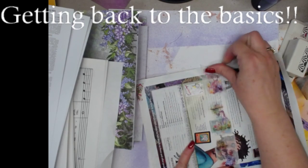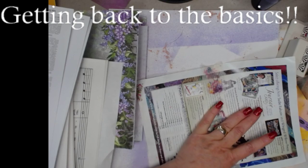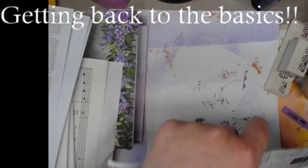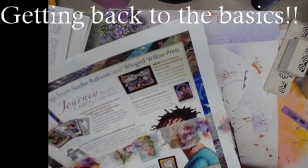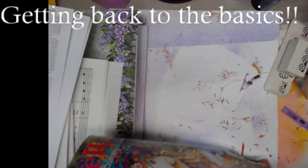Come on. Oh, I might have a wrinkle. Well, I've lived with wrinkles before. I guess I can do it again. Okay. I like to tear it. I know you could cut it and whatnot, but there's just something about the tear. It's because I can, I guess. Washi tape is pretty easy to work with that way.